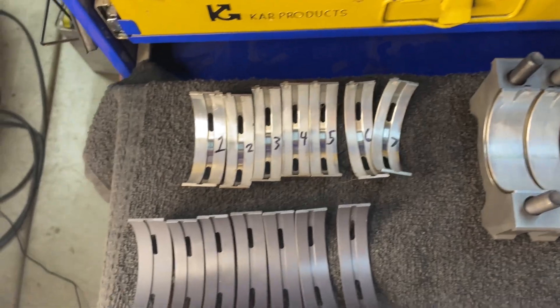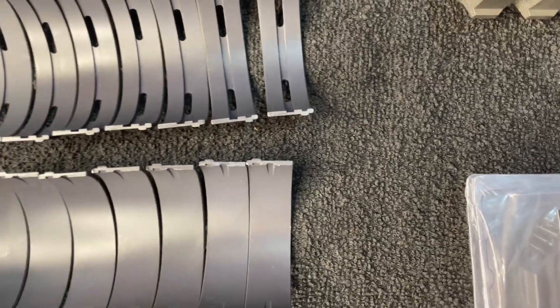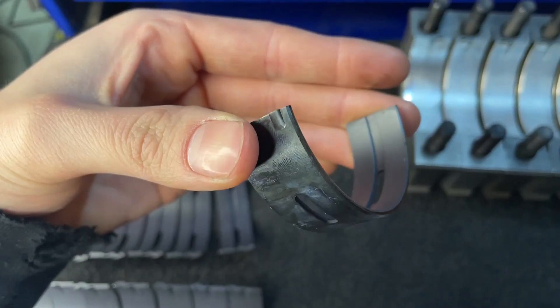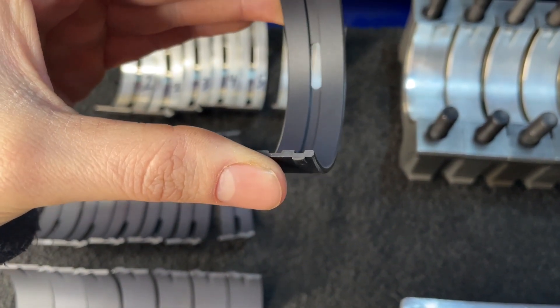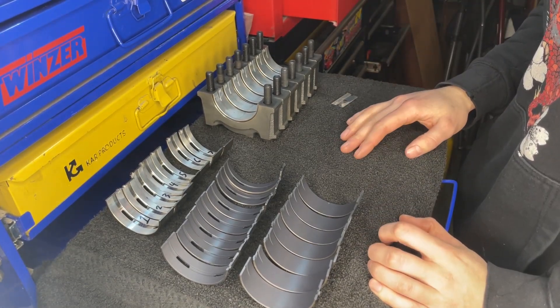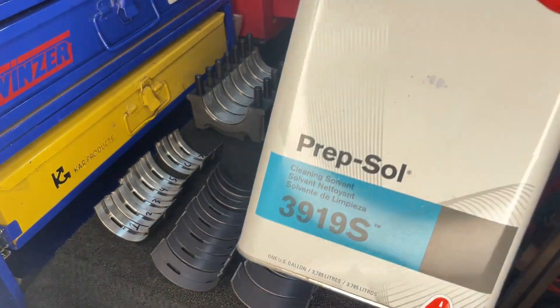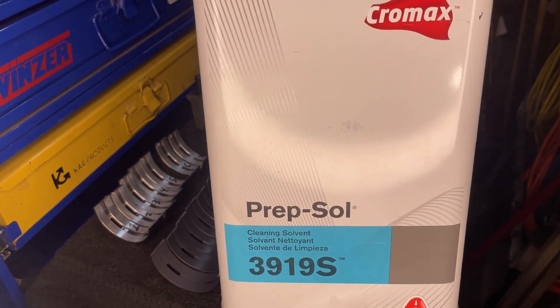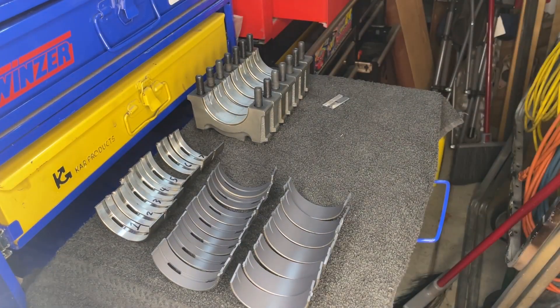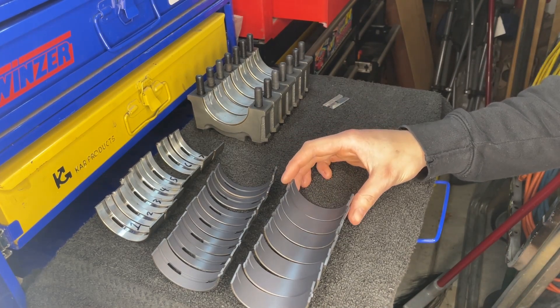That is also why they are black and not shiny silver. They've pretty much got the exact same design with the exception of little pins at the back. On the King Racing website, it says to clean the back of these off with solvent. So I'm going to get some cleaner and a lint-free rag and wipe off the backside. The solvent I'm going to be using is 3919 Chromax, a cleaning solvent. I don't really want to use brake clean on these because I don't know if it'll mess up the coating on the back, so I'm going to use just a standard cleaning solvent instead.